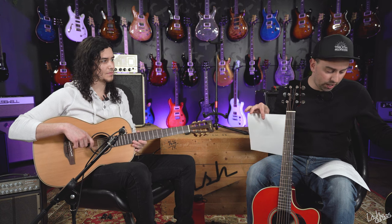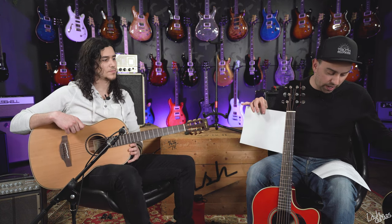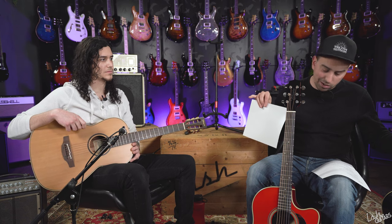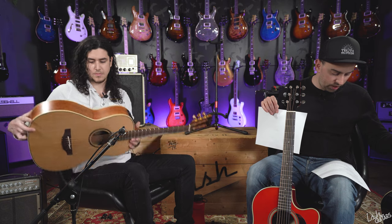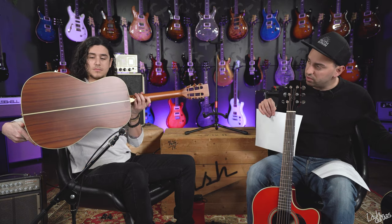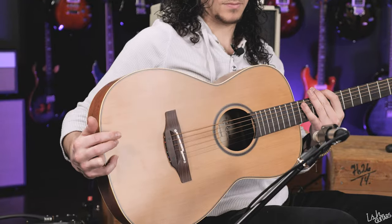Pretty fantastic — it's got a huge sound for how little it is. Actually, I misspoke: this is the CP400 NYK, so it actually has a solid Hawaiian koa back, which is pretty cool. Cedar and koa is such a good mix. We also have the P3 in stock. One thing before we go — we're going to plug in this cool tube preamp so you can hear how good it sounds.